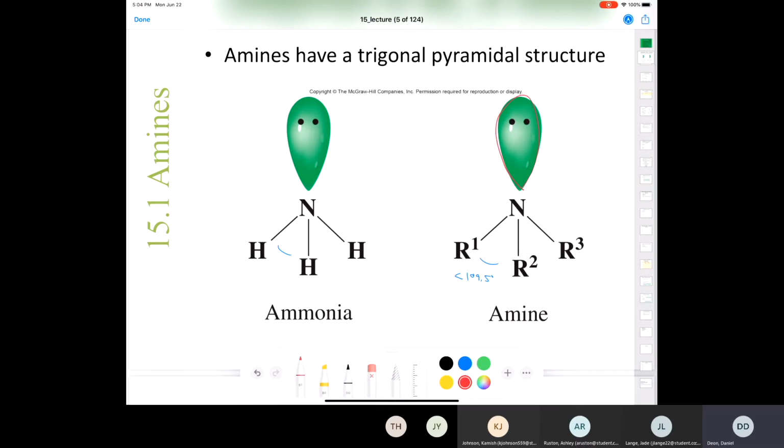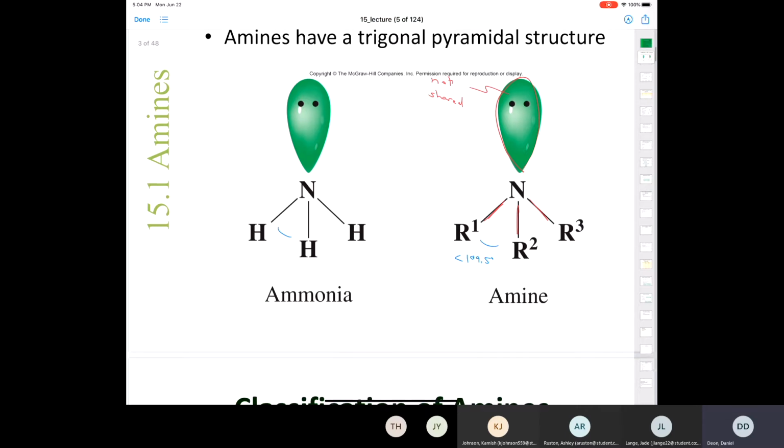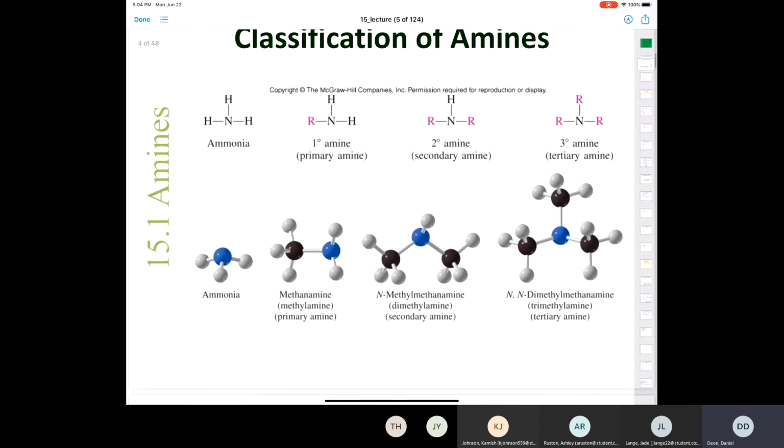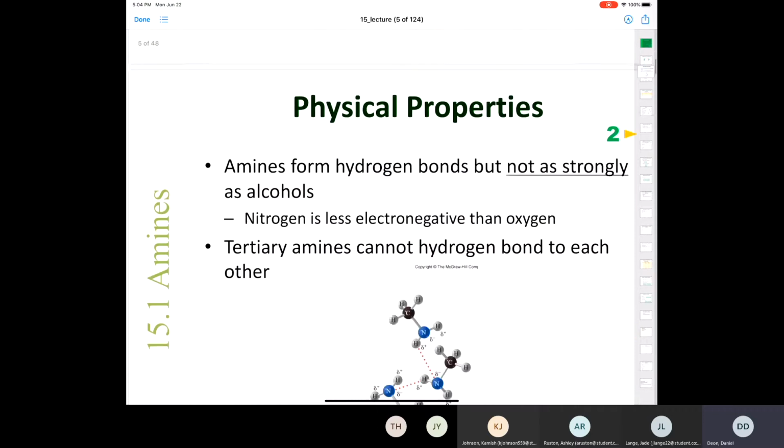So those electrons are not shared, right? Unshared electrons. And so what they can do is they can repel the electrons in the three bonds and kind of push them together a little bit tighter. Some books will say it's 107 degrees, but as long as you say less than 109.5 degrees, that's fine with me. Then I talked about what a primary, secondary, and tertiary amine is. So I've gone over that.